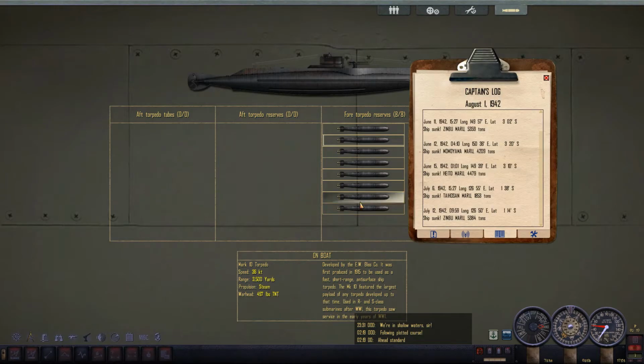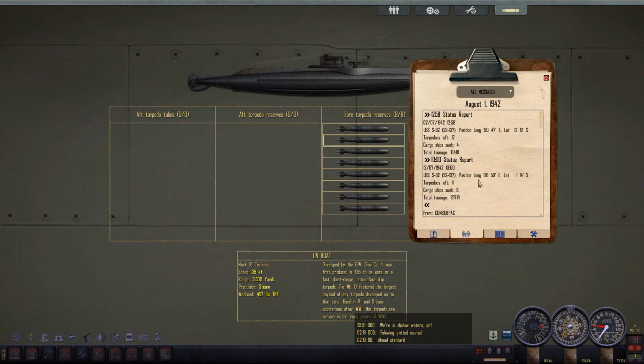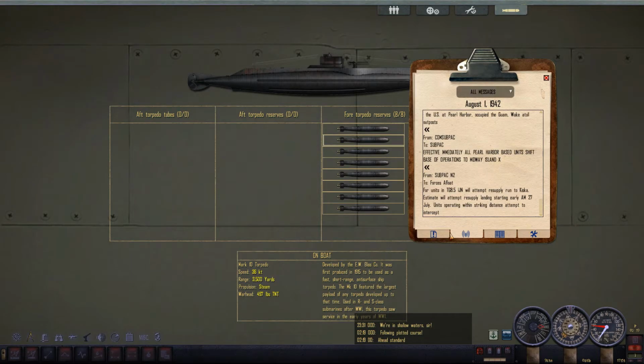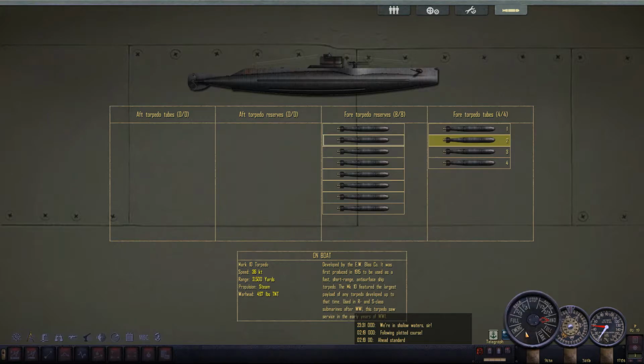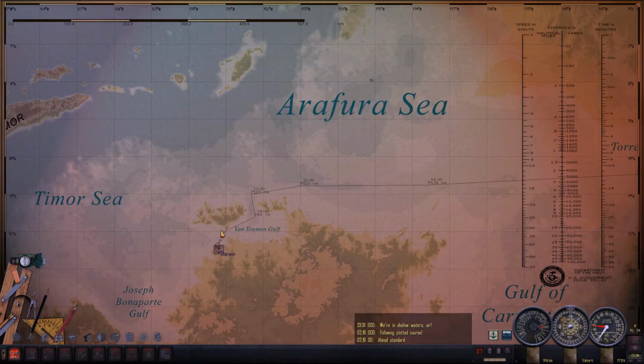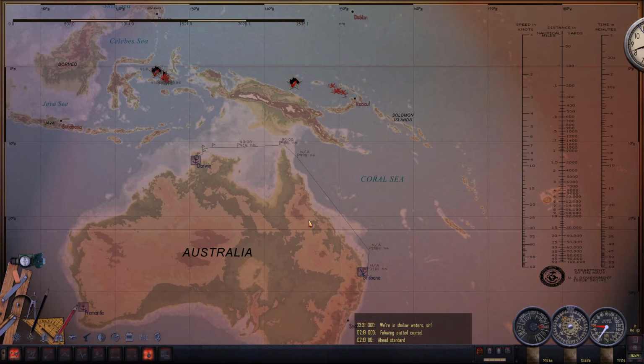We've been at sea for, let's see, June 11th, and it's August 1st. And that was our first ship sunk. I don't know. I wish it would tell us when we actually departed. So this says our first messages. First stat. What? I don't know. It doesn't really give us a good way to know when we departed. It's been so long I've forgotten, unfortunately. But it has been a while, especially for an S-boat. So we're going to go ahead and head on home. That's just the nature of early war, especially in an S-boat.